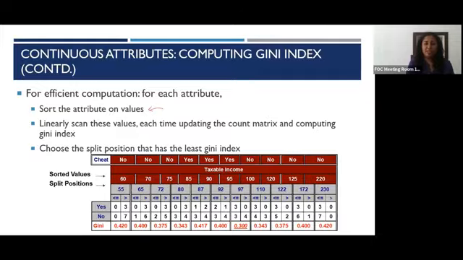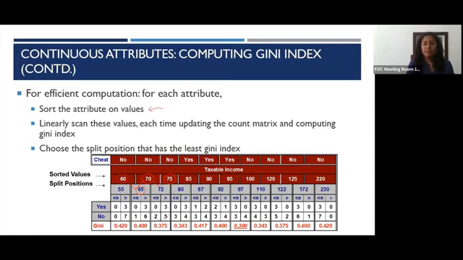For example, 60 is your lowest value and 220 is your highest value. So let's consider a range. Take a middle value. For example, take something below that, 55. So greater than 55 and lesser than 55. And your next two values are 60 and 70, so you can take the mean value, 65, and get less than or equal to 65 and greater than 65. Again, next value is 75. Again, 70 and 75, you can take the mid value and compute.